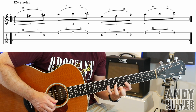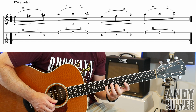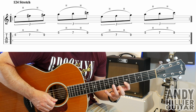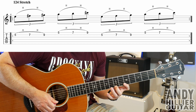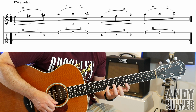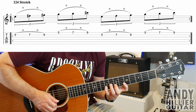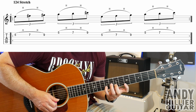This is also good to practice this same exercise with 1, 3, 4. I always tend to use my first, second finger, but sometimes you do have to use your first and third and fourth fingers. Okay, so let's try this. Ready? And. Hopefully you can make that stretch. It's quite tricky. Speed it up a bit.